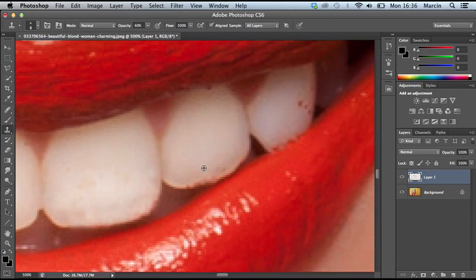For example, here it might take me a while, so if it's boring for you, you know what to do. Just skip a few minutes later, or if you would like to watch how I clear these teeth out, watch that tutorial and don't skip a few minutes. Alright, it looks better, just a bit better.